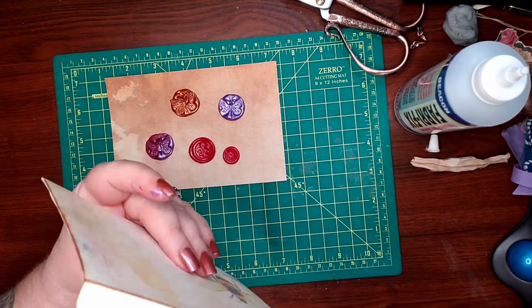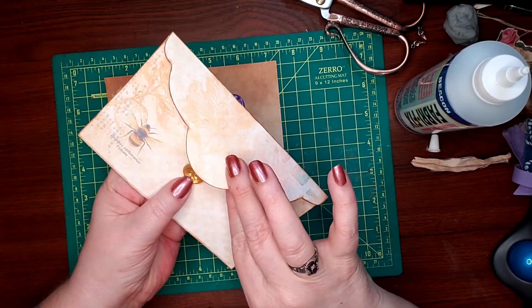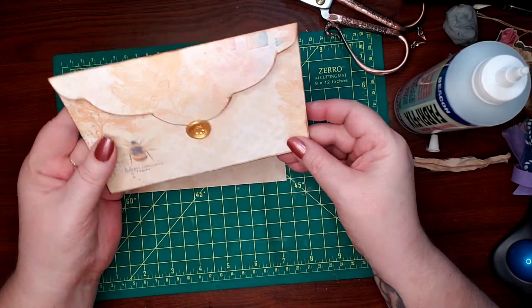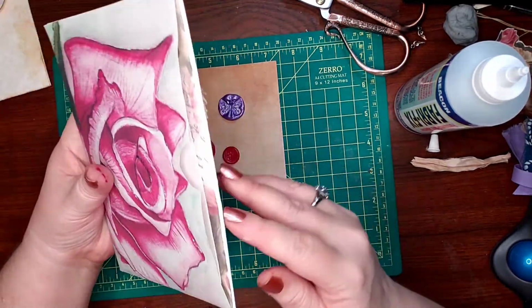So we'll let that dry. But once this is dry, it'll tuck under there just like that, but still flap up. So yeah, there we go. I kind of like the way that looks. Let's do something else. Here's an envelope that I made that holds ephemera.